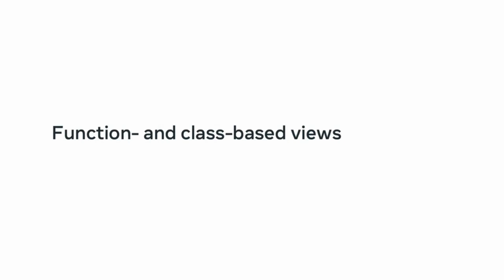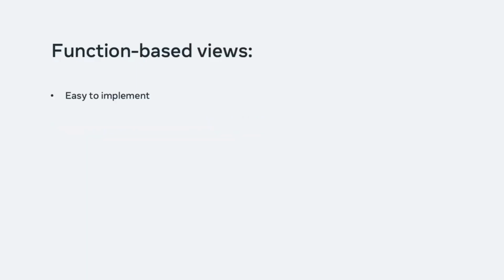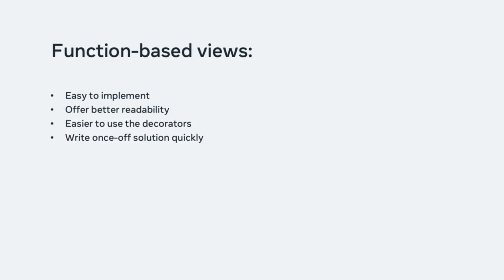Function-based views are just the regular functions inside your views file. In this video, you will learn how to create class-based views and leverage the benefits of API views in DRF. Function-based and class-based views each come with their own advantages. Function-based views are easy to implement, offer better readability, it's easier to use decorators with them, and you can quickly write a once-off solution using function-based views.